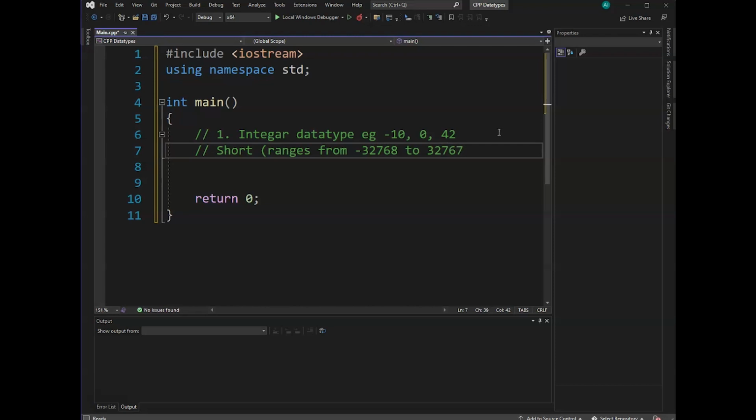So the short data type ranges from -32768 to 32767.